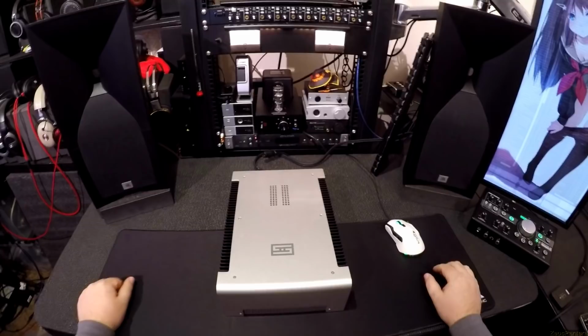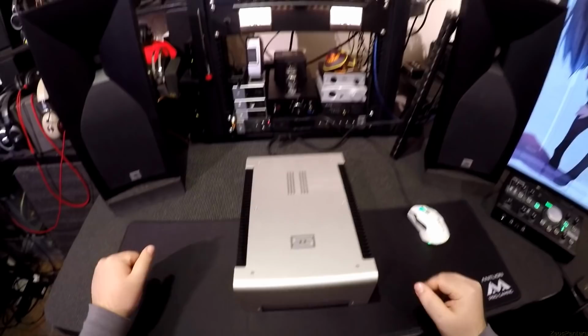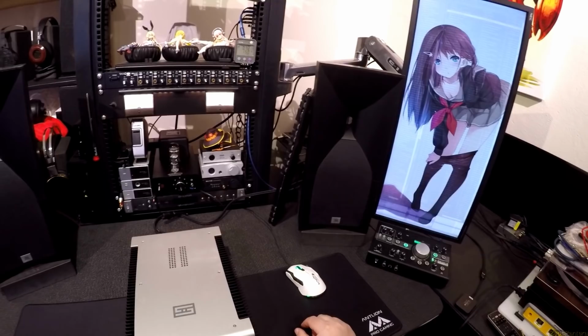The price is going to stay $700 because it's made in America, and that's literally the cheapest by a very big margin that you can get an American-made amplifier that isn't vintage. So, I approve. A couple tweaks, a 12-volt trigger would be nice, and I want more power, but I'm a lunatic. So I'm going to probably plug all this back in now, because it's still playing Dead Mouse. So burp.